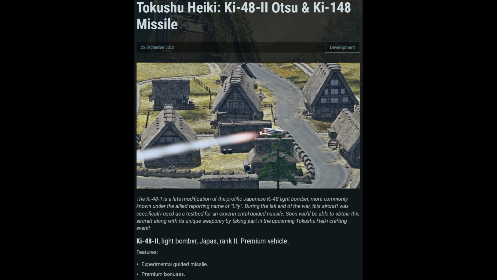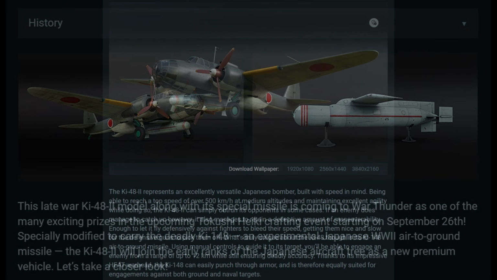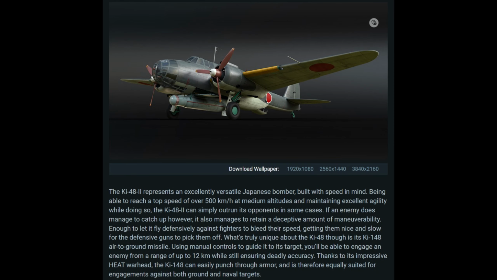Now, this will have a 12-kilometer range and a heat warhead, so it will probably be able to destroy a lot, and Gaijin is also advertising this as a great weapon against naval vehicles. So we'll have to see how that actually plays out, but I'm pretty interested to see because, I mean, currently, again, you can use the Fritz X, and as I mentioned before, that destroyed the battleship Roma by blowing up its ammunition, but this would also be quite effective in that role too. So we'll have to wait and see.